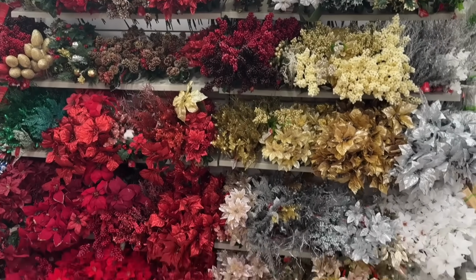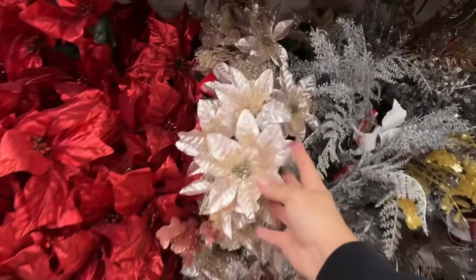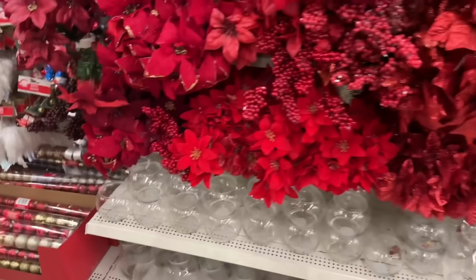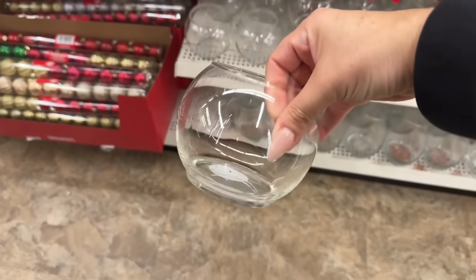Lots of floral, great variety of different picks. This one almost has like a pink undertone. It is more of a champagne, but definitely doesn't pull on yellow. And then they have a ton of glass vases.